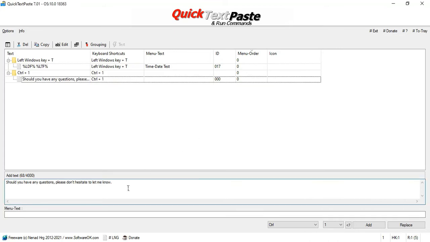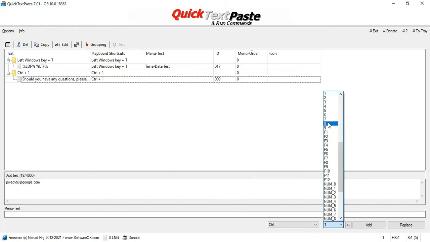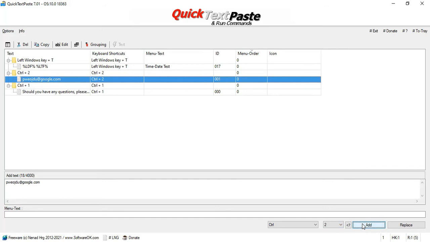Another thing maybe you would like to enter is your email address. Let me enter. Right. And you also use a control and 2. I edit.